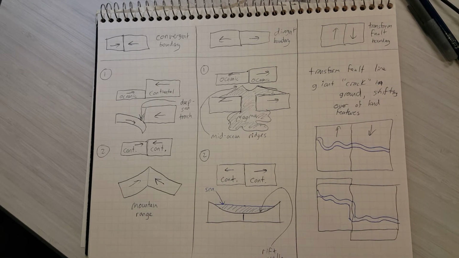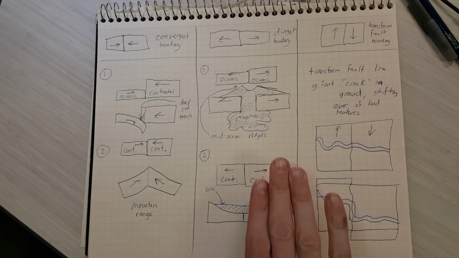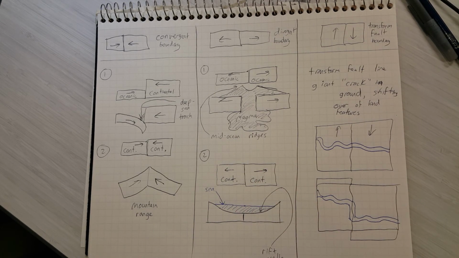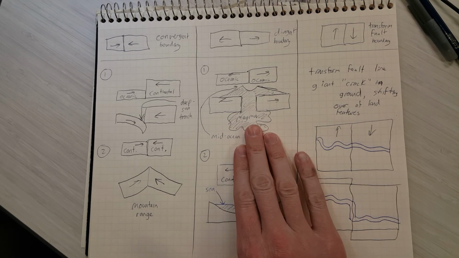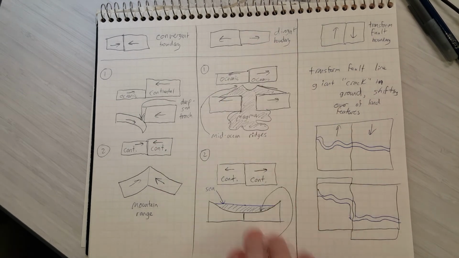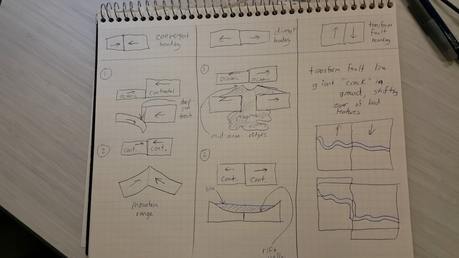And that is a transform fault boundary. The one that you're probably familiar with in the U.S. is the San Andreas Fault. And the big thing we find there is that it's not a gradual shift on these ones. It's a lot of start and stop motions. They call it stick-slip motions. It sticks for a while, and then it slips, and then it sticks, and then it slips. And whenever it slips, we feel it as an earthquake. So those are the main landforms that you're responsible for knowing related to tectonic plate movements.